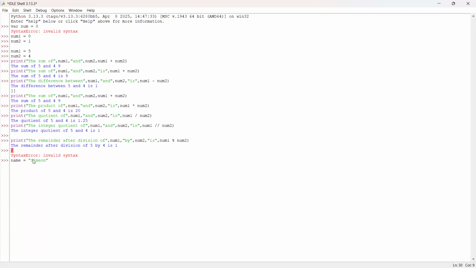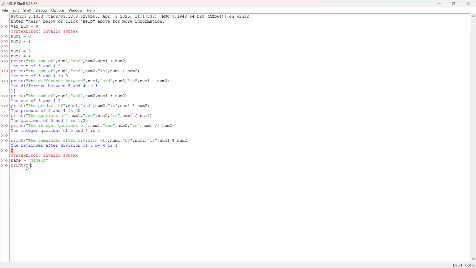Okay, good. Now go to the next line. Hit enter. Call your print function, and in between the parentheses, just type name. It goes back to that variable name.